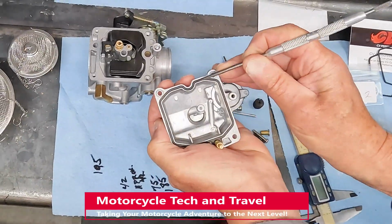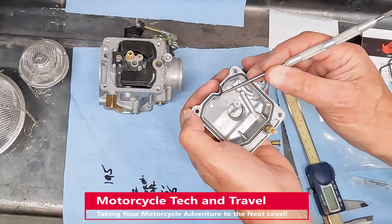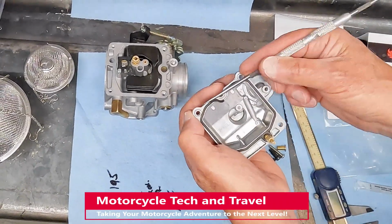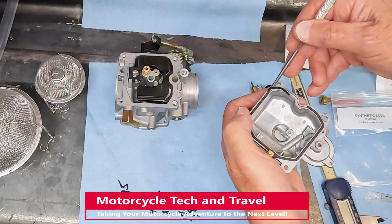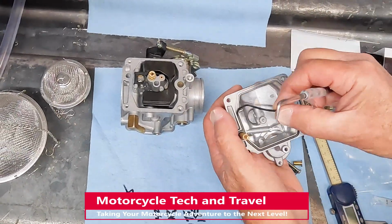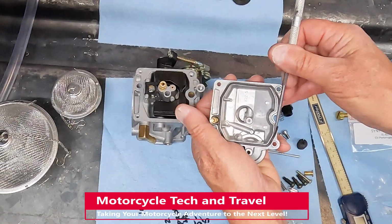I use a sharp pick to remove the gasket. The float bowl gasket in this case is brittle and should not be reused. Sometimes these gaskets can be reused, certainly in an emergency. Notice that I do not scratch the metal while removing the gasket.